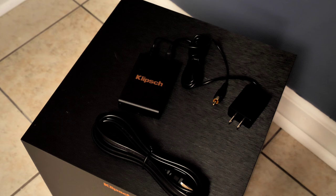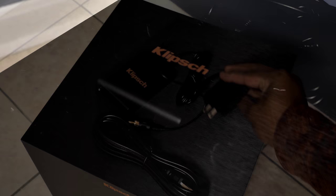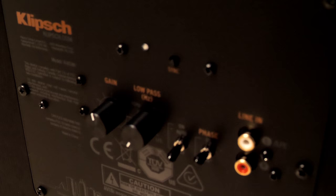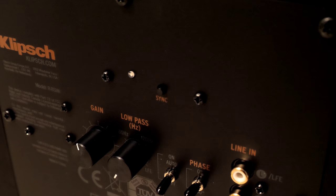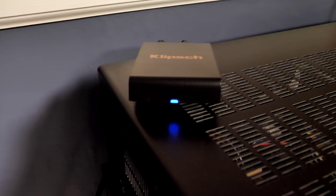So this is the module itself, and on the module you'll have a small little RCA jack here. That's your subwoofer cord that's going to go to the back of your receiver. So you'll plug that into the back of your receiver. It has its own independent power, and then this is the power cord to the subwoofer. On the back of the subwoofer is a pairing button, kind of like a Bluetooth pair mode, but for the sub. The sub has its own built-in receiver. So this is the transmitter. Built into the amplifier is the receiver. You're gonna sync that button with the transmitter there, and it's gonna communicate back and forth. And then it will pair automatically with a LED light to indicate so. And now you've officially paired your wireless subwoofer to your receiver.